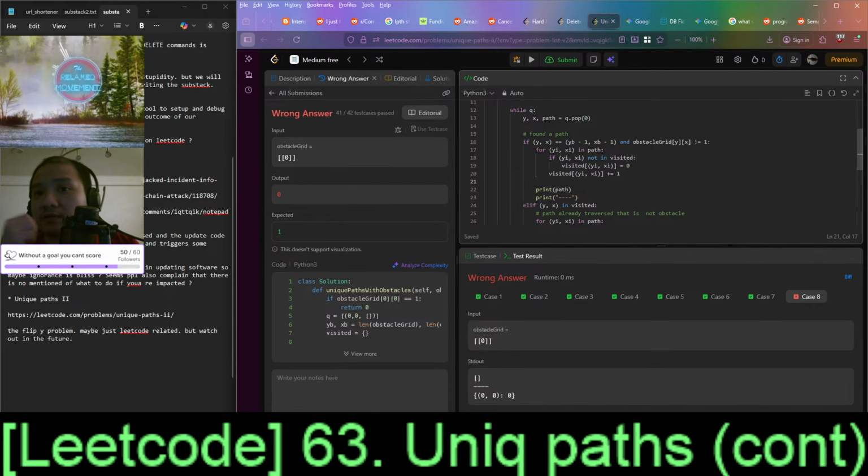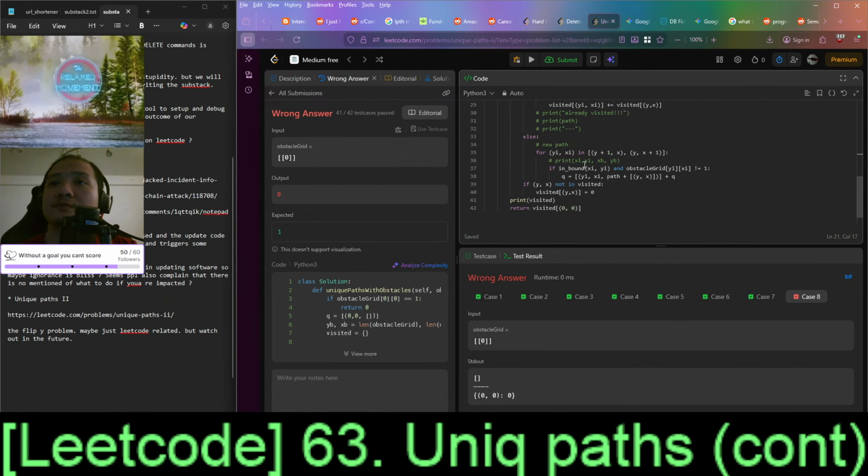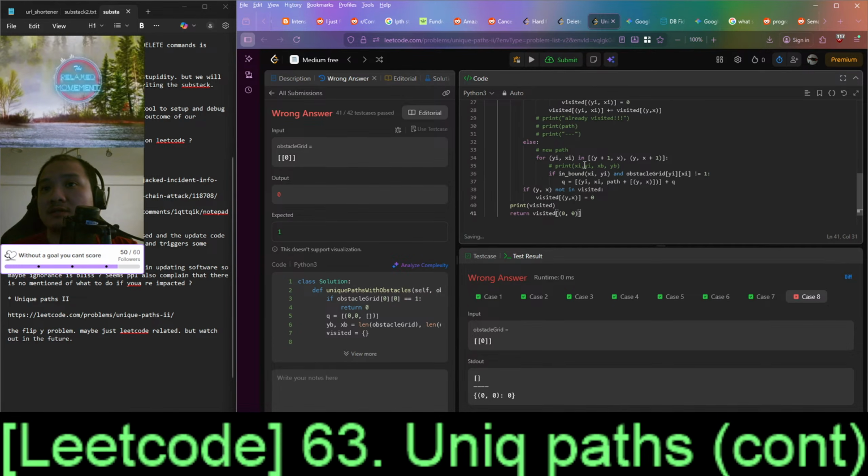So basically right now the situation is wherever I've landed is the destination. So I have to check that special case, right? So basically in here, if it's not in visited, then I add this, right?